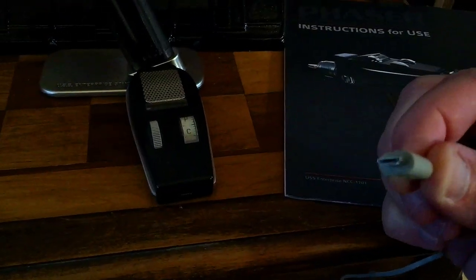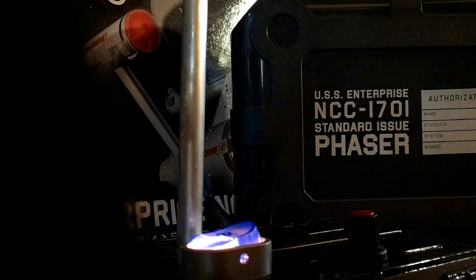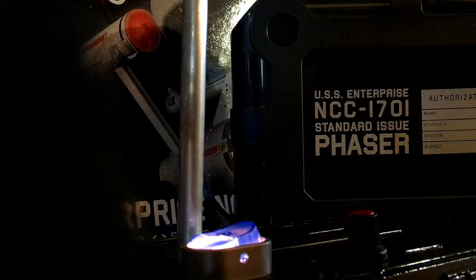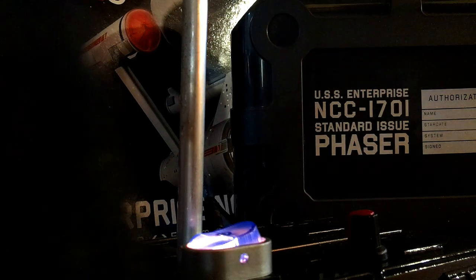All right, let's try that again. The whole reason I wanted to do it and plug it in, because I wanted to show you guys what it did when it was charging. So when you first get it and you first plug it in, let me see if I can do this again with one hand. All right, so I got to do it this way. Basically, I just want you to hear what it says when you plug it in to charge. Power cell charging. Thank you.